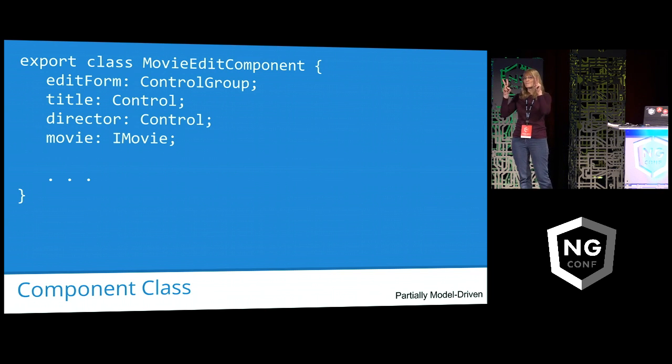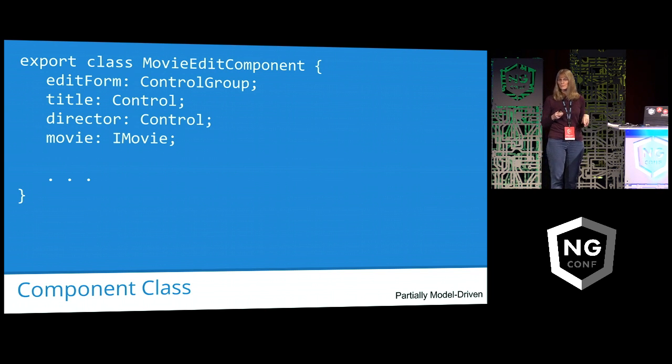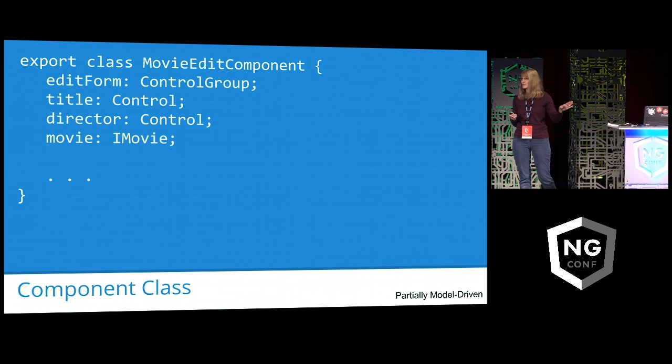So there is no form object per se in Angular. Instead, it's a control group. And any group of controls can be a control group, and you can have a control group within a control group. So we could have like an address block that we tracked separately from the overall form and so on. Our controls then are declared as of type control. So this is just declaring those variables.